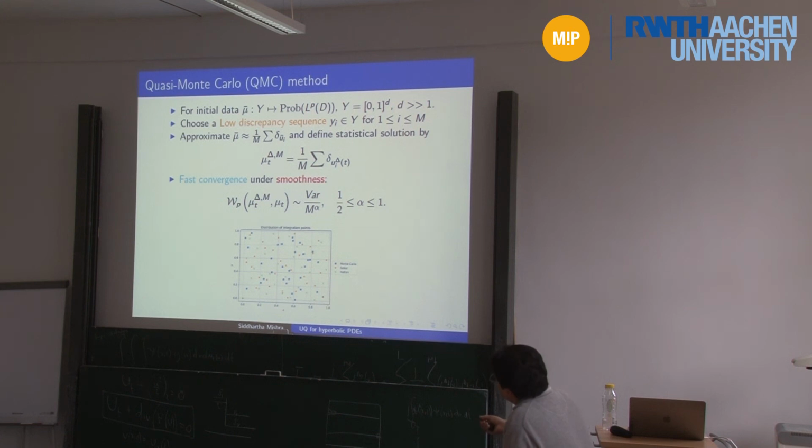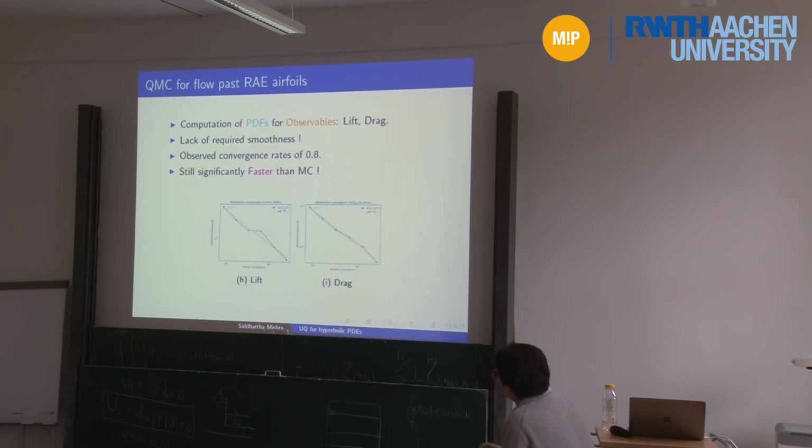And under certain smoothness assumptions, you can actually prove that there is an approximation, in the Wasserstein metric, and there is a decay which is actually faster than half, because Monte Carlo would do it at half, while with Quasi Monte Carlo you will do better than half. But again, who tells you that that smoothness is there, right? In some cases it is there, and someone asked me this question about observables: if you do lift and drag, for instance, the rate at which the Quasi Monte Carlo approximation converges is 0.8. Why 0.8? I don't have a theorem about it. It's just observed that somehow there is more regularity to the lift and drag than to the field. And actually one of your colleagues this morning told me that he saw that, but this is an example of that. It's still significantly faster than Monte Carlo.